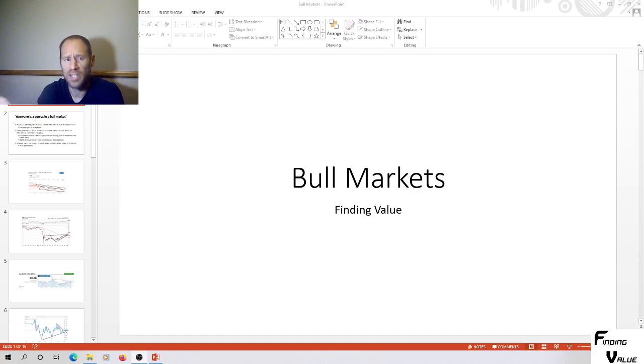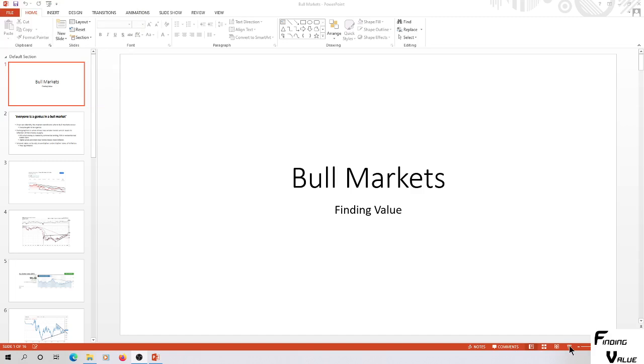So today we're going to talk about bull markets. And this is about market conditions. We want to find where the bull markets are and invest and go long in those asymmetric bets that are undervalued and starting their bull markets. That's how you get the largest returns over time. So let's jump in here. We've got bull markets.